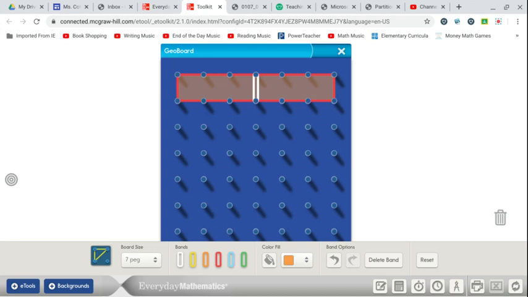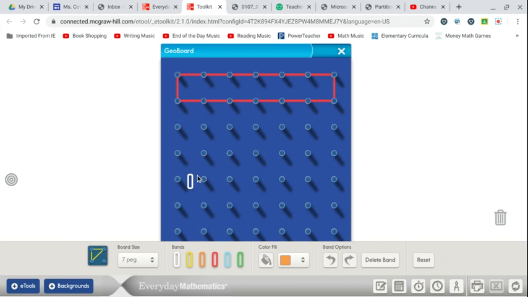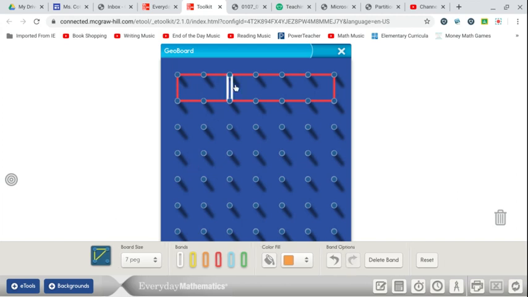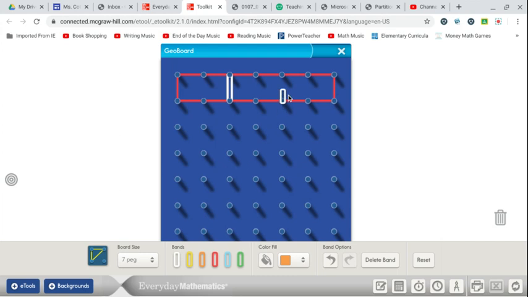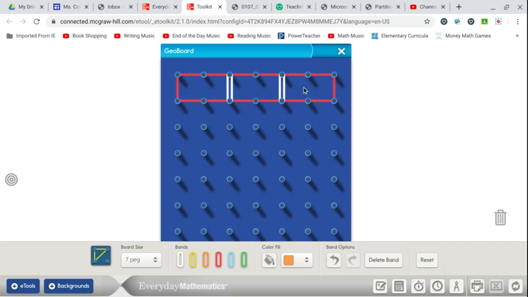Okay, let's say that I wanted to split it into 3 equal parts. So I'm going to go ahead and get rid of that band. Perfect. And I'm going to say, all right, how about this here? 1, 2, 1, 2, 1, 2. So I've now split it into 3 equal parts. Right? Here is 1 part, here is the second part, and here is the third part.